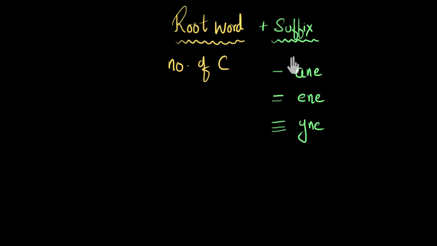For example, if I'm thinking of a hydrocarbon which has two carbon atoms and one double bond between them, with just these two pieces of information, you will be able to guess which hydrocarbon I am thinking of. You will write two carbons and then a double bond in between them. The rest of the valencies will be satisfied by hydrogen. That's why this is a hydrocarbon. So yes, this is the hydrocarbon that I was thinking of. So yes, these are the two pieces of information needed to name a hydrocarbon. Now let's look at each one of them in detail.